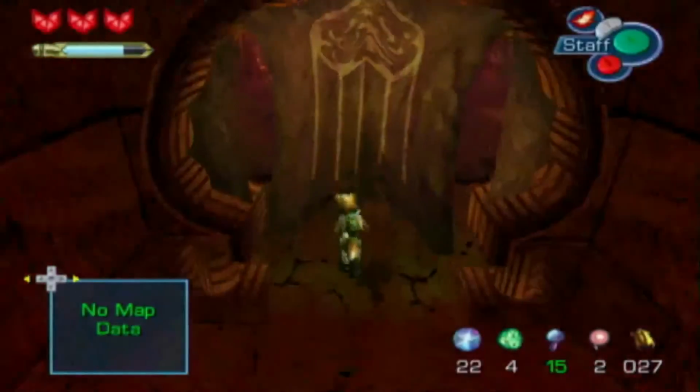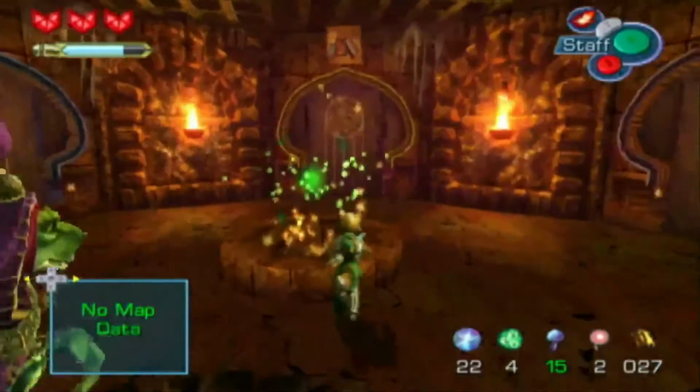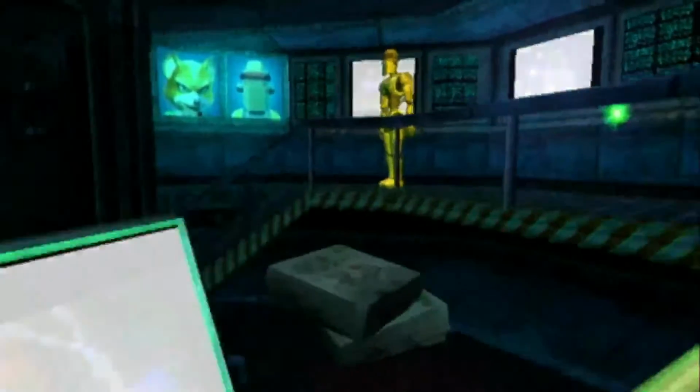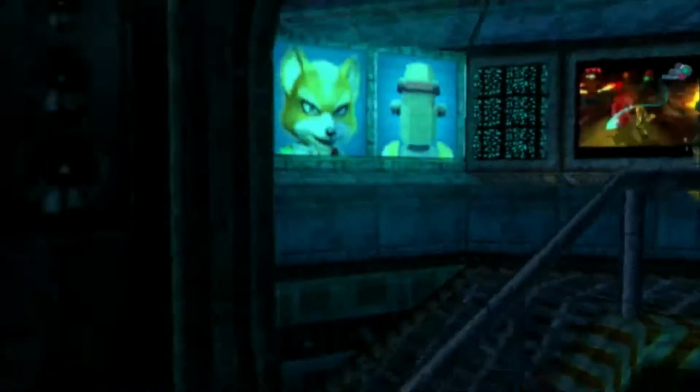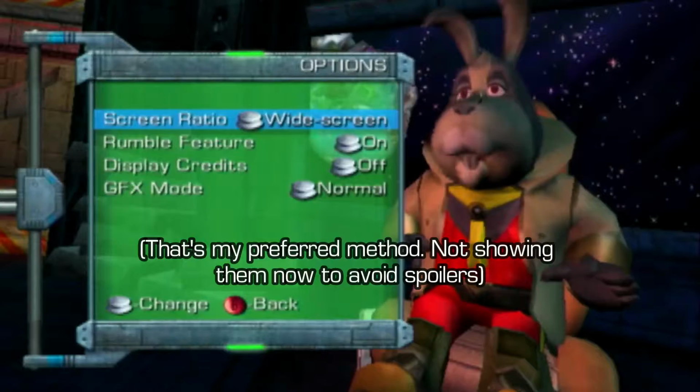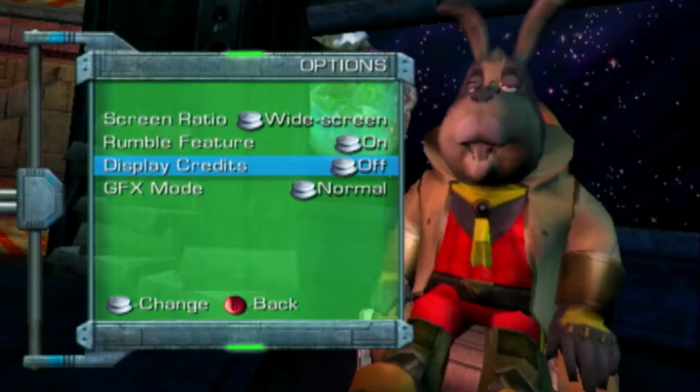The first activation token you will get is in the Thorntail store. That token will activate the credits, which can only be displayed when cycling over to Peppy in the start menu. You can also access the game credits upon beating the game. They roll out once you're all done with Star Fox Adventures.